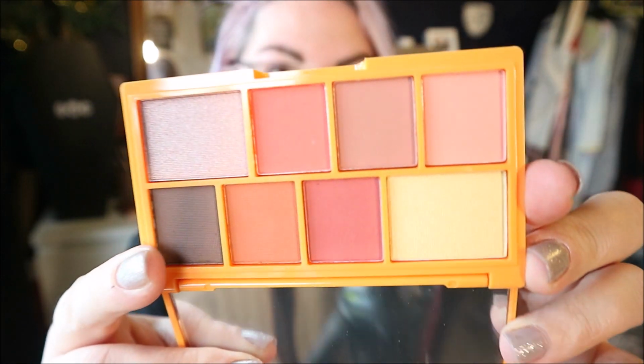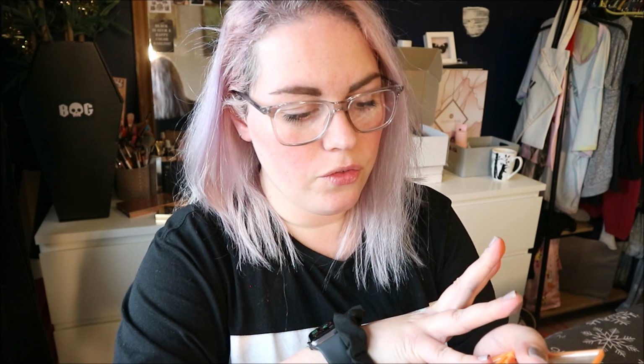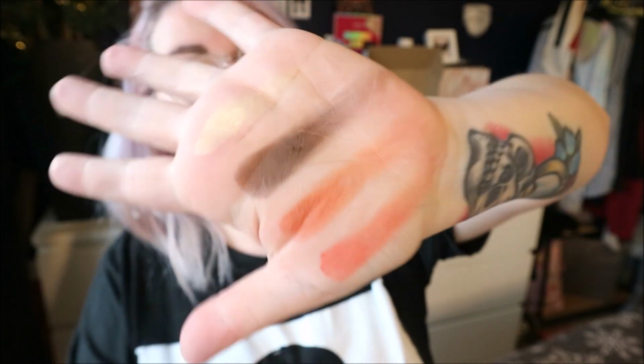Look. So cute. Pretty. I love those colours. Fine, I'll test them. Oh my god, that's nice. Let's do that one. They're so soft. Look at them. I'm going to do them on my palm because I've got no other space. Ooh. Pretty. That one just needs to go all over my whole face. And that one. So that is a mess.